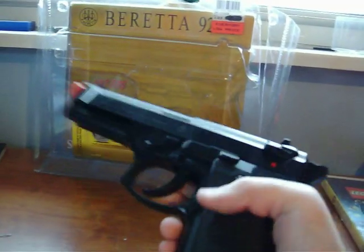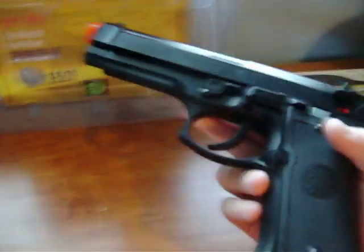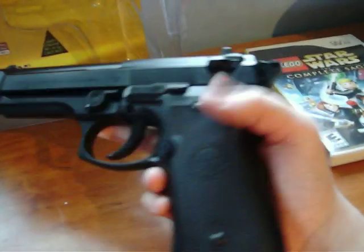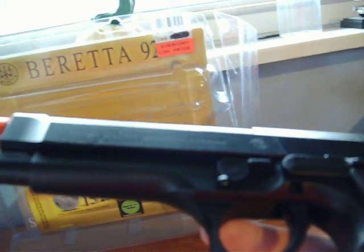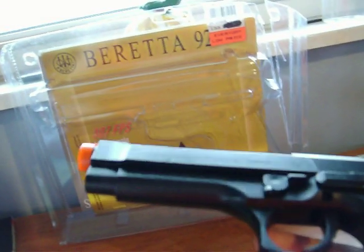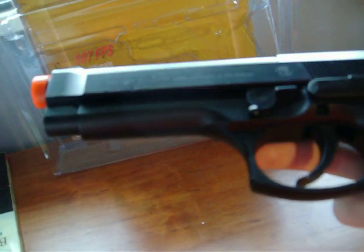If you're more professional, I'd recommend getting a gas blowback. It's a little unrealistic, mainly because of the safety and some of the trademarks on the other side. The trademarks on this side are fully licensed, like the real thing — Beretta trademarks on that side. It says Pietro Beretta, model 92FS, caliber 9mm. It's got the Beretta trademark.